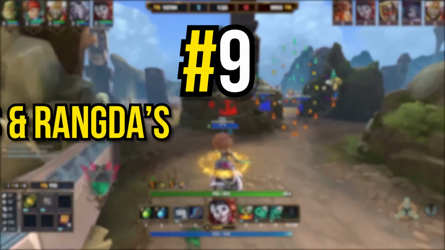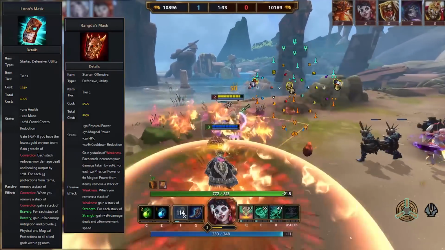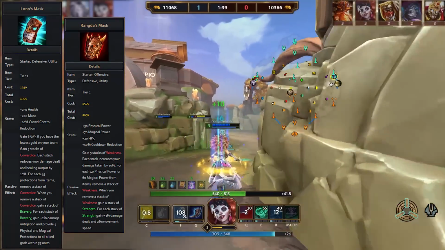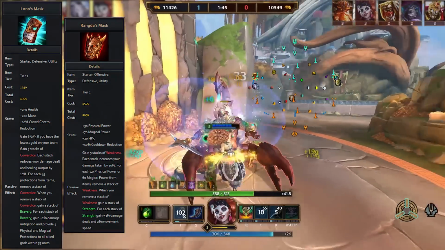Next up at number 9 is actually a pair of items, LONO'S mask and RANGDA'S mask. These two are extremely similar in how they work, so I decided to bundle them together despite their gargantuan meta relevance gap. LONO'S is my personal favourite of the two, perhaps partially because you can actually use it in Conquest and not auto-lose. Sorry RANGDA'S fans, I do love the item, but it really is asking to lose MMR.